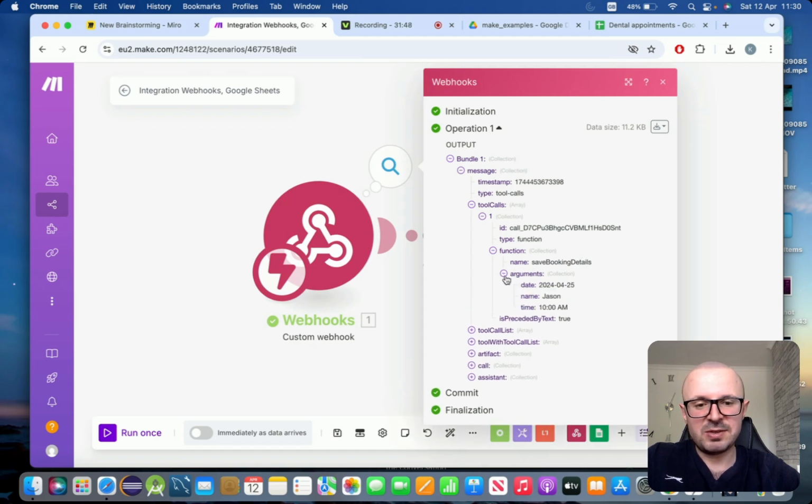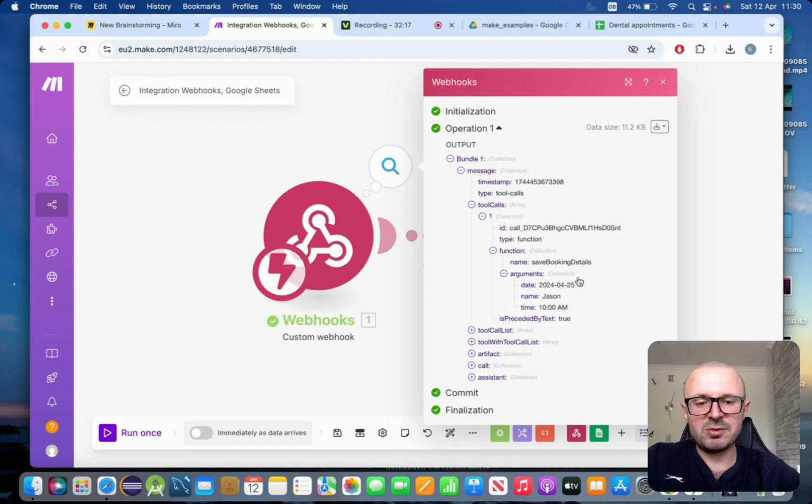If we expand the arguments, you can see that all the information that we shared with the assistant has been successfully passed on to the server side, or to this webhook. And it's basically 25th of April, 10 a.m., and the name is Jason.